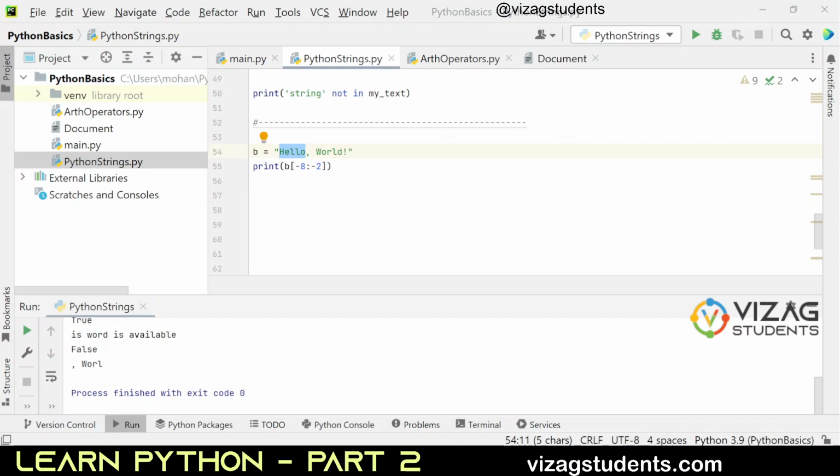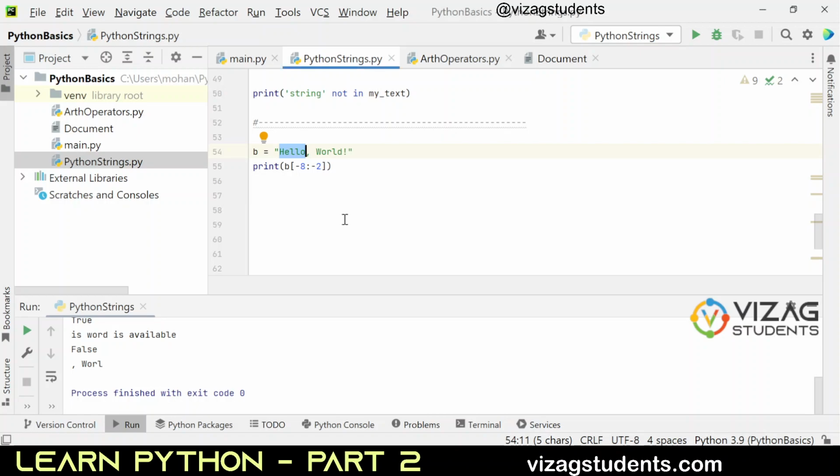There are a couple of functions, methods in Python strings, like upper. Upper is a function that will convert a string to upper case. Lower is for lower case, and for removing white space you have strip, and things like that.